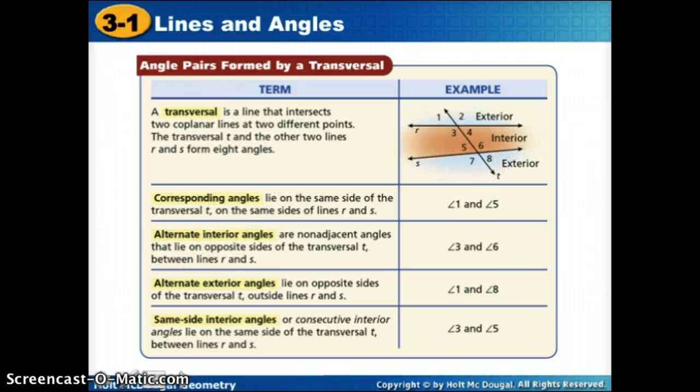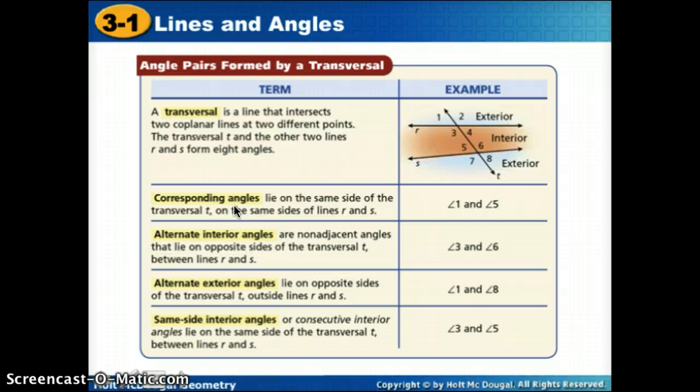So the first one we have are corresponding. Well, corresponding kind of means matching. So corresponding angles are angles that are in matching positions. Another way to say that is they lie on the same side of the transversal and the same side of the 2 lines. So the example we have here is angle 1 and angle 5. If I say same positions, notice angle 1 is the top left. So if I go to the next intersection, the top left is angle 5. So I could pick other examples. Angle 2, the top right, corresponds with angle 6, top right. As well, 3 and 7, bottom left, and 4 and 8, bottom right. So corresponding means matching positions.